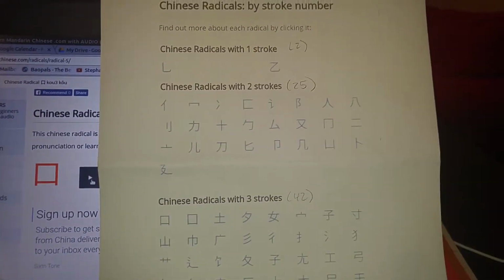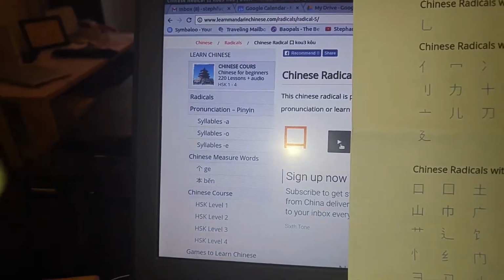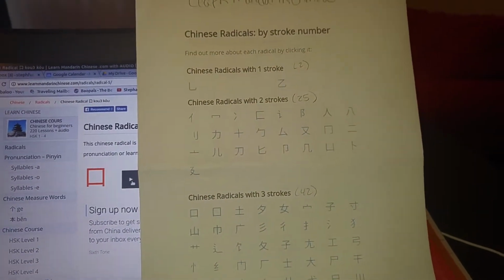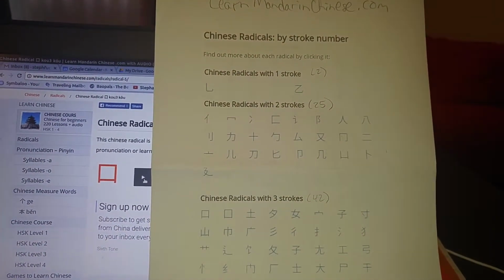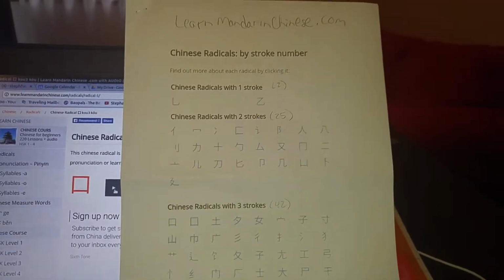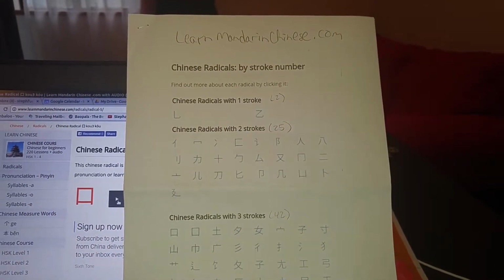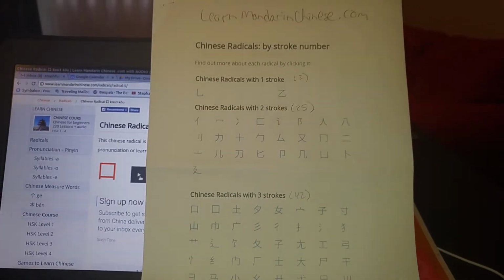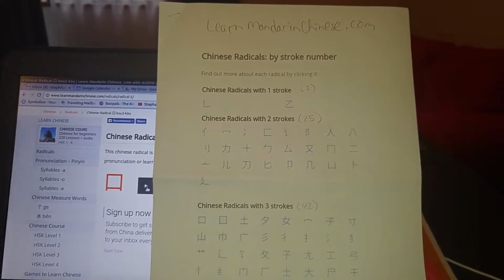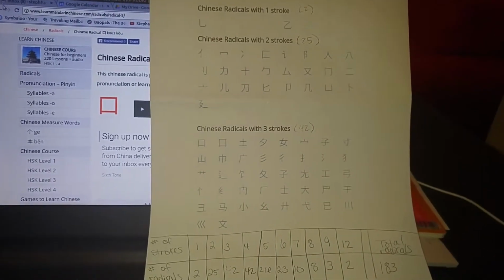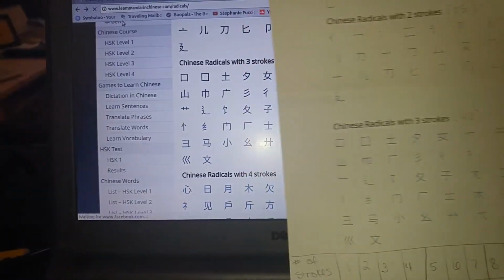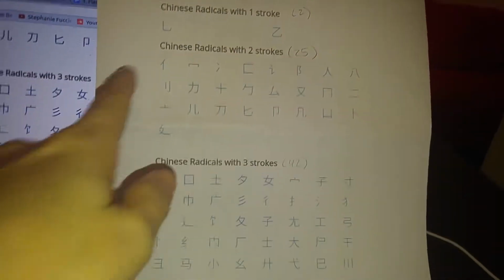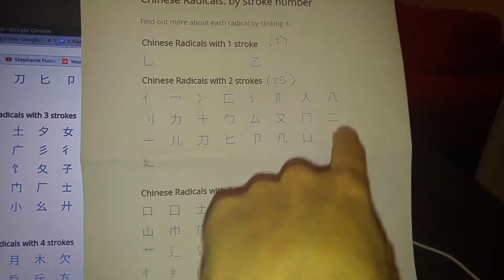It's also nice because I can go from the website, I can copy and paste the actual radical into the places where I'm getting the sound file and other ones, instead of trying to find the radical or the character and then put it into online sites for finding images and finding audio files. I can just copy it from the list on this page here, on the digital list. So I'll be working with the digital list as well as this list. I'll probably make a little mark on each one when I have them done.